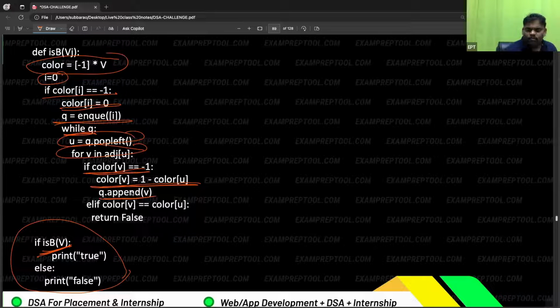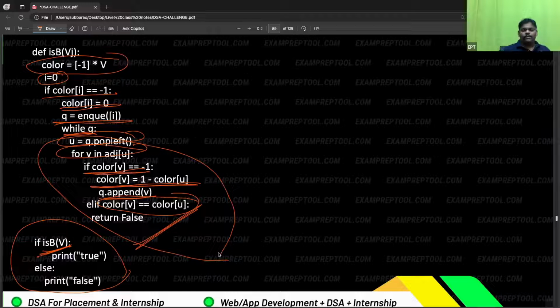So continue. Anywhere, if you see a mismatch, where the parent's and child's color are the same, then say that it is not bipartite. This is the place where all the adjacent people will be added. Whichever person you take, you delete that person and find out all the adjacent people. If -1, keep whatever color you want; if -1, whatever the parent color is, keep the opposite color, then add him at the end of the queue also.